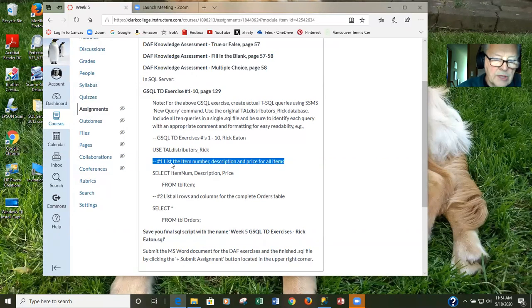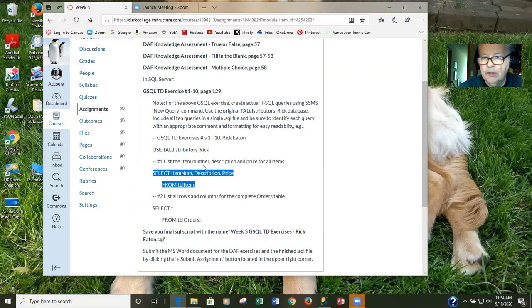So in this example, I have a comment that says number 1, list item number, description, price for all items. And then below that, I actually write the SQL command to do it. And then I move on to the second question and the actual SQL script to accomplish that.